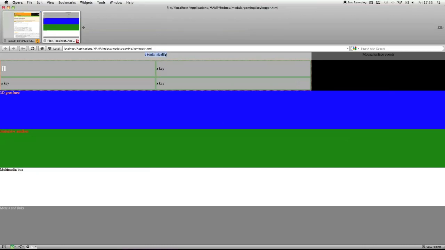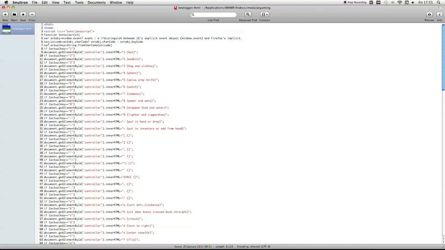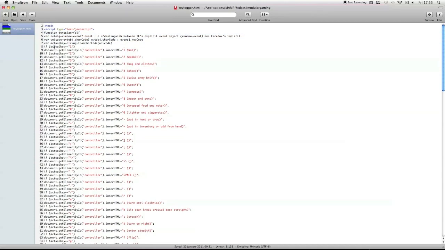I'm using JavaScript to read whatever keyboard button I'm pressing, and depending on what button is pressed, it'll have some text, which is later going to be an action, and that text is getting fed into this HTML element, which is a div. So if I just show you the code for that now. Text sizer is the script which reads the button.